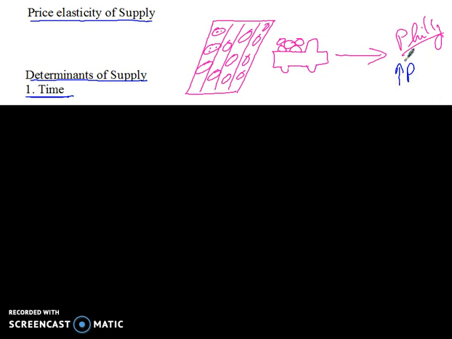So what's going to happen to the guy as the price goes up? He would like to sell more watermelons. But let's say by maybe 8 o'clock in the morning, he's sold all his watermelons. He has no more left to sell. So what's he going to do? Well, in the short run, he can't do anything. Actually, what we'll call not the short run, but actually the immediate run.